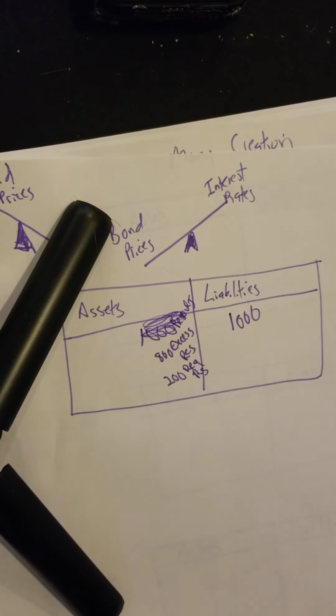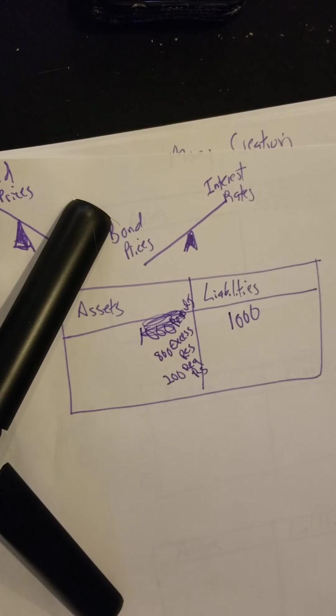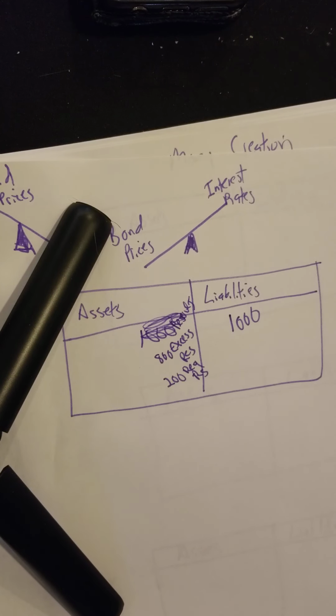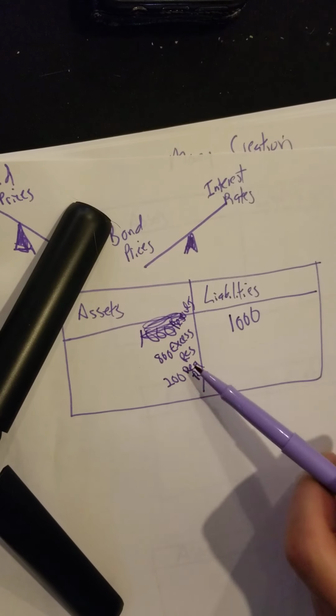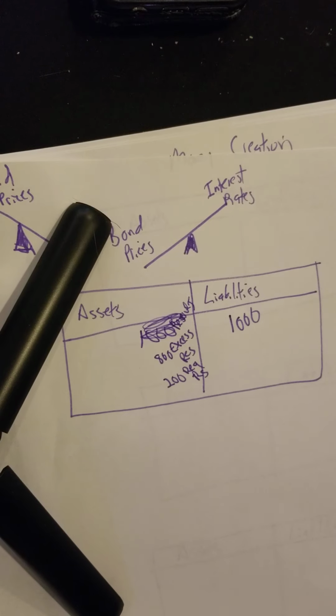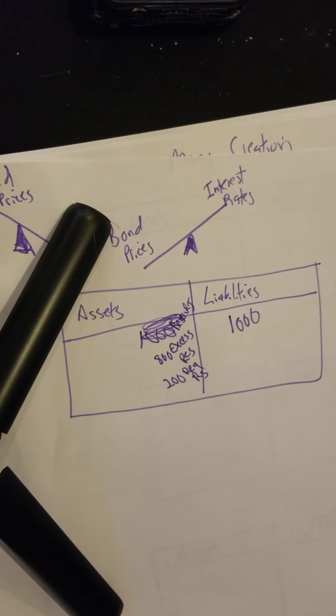And I told you the way that a bank makes money. A bank makes money by loaning money and earning interest off of that. Also remember that a bond is essentially a government loan. So thinking about it from this point of view, this bank now has $800. They could loan it to you or I or a company if we want to buy a house or a car, or a company wants to expand, or they could hold government bonds.